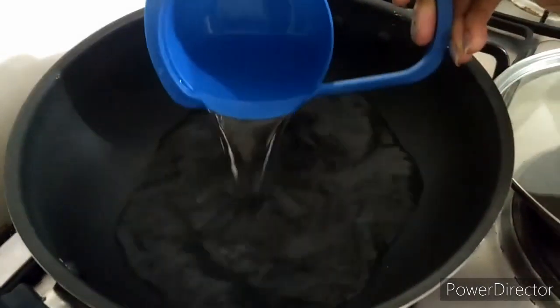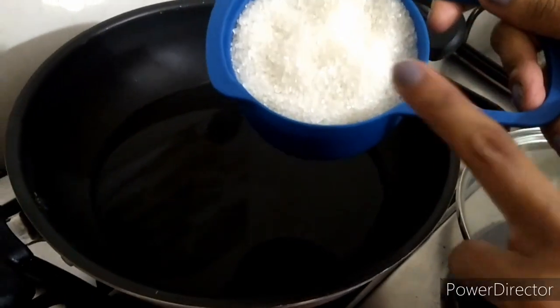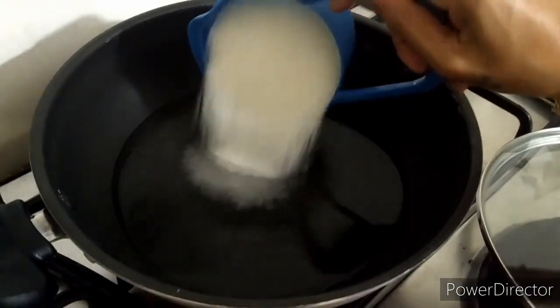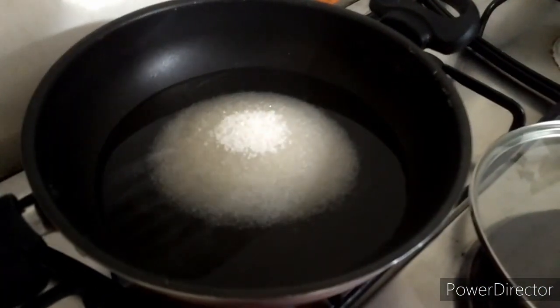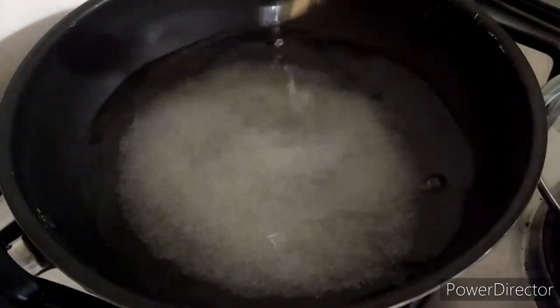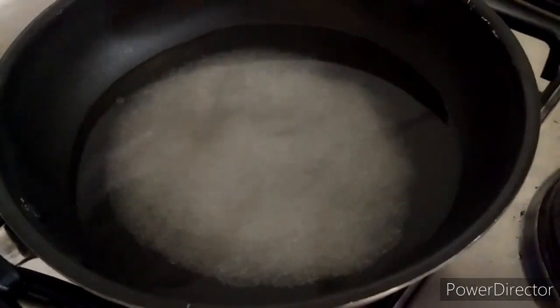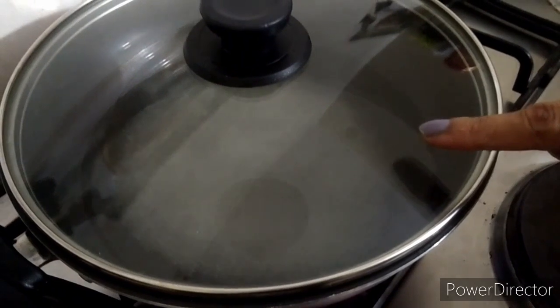Now, in the same pan, we will put 1 cup of water and 1 cup of sugar to make the sugar syrup. Now mix well, and once the sugar is completely dissolved, add all the chopped pieces and let it cook for another 15 minutes.